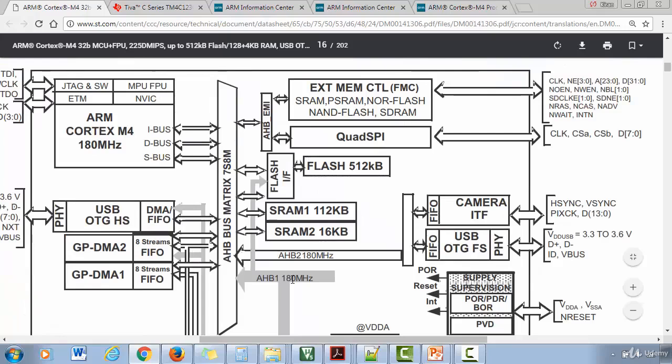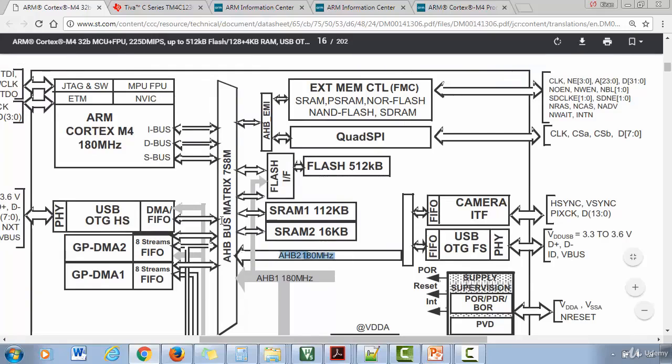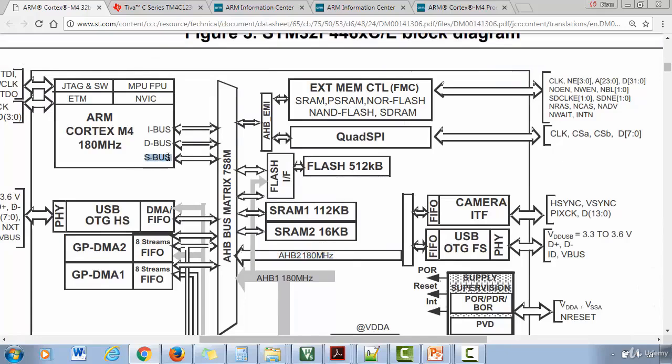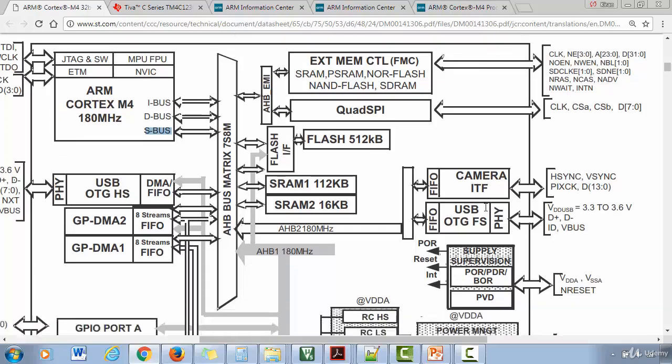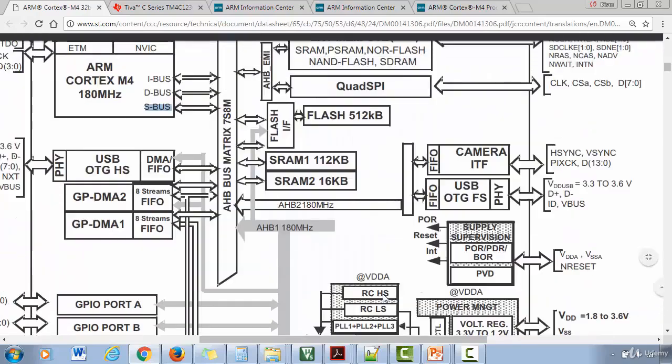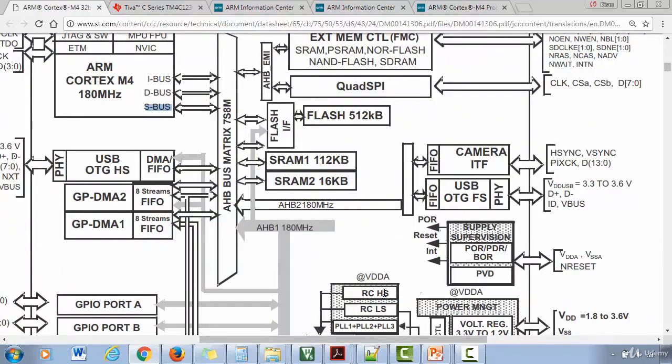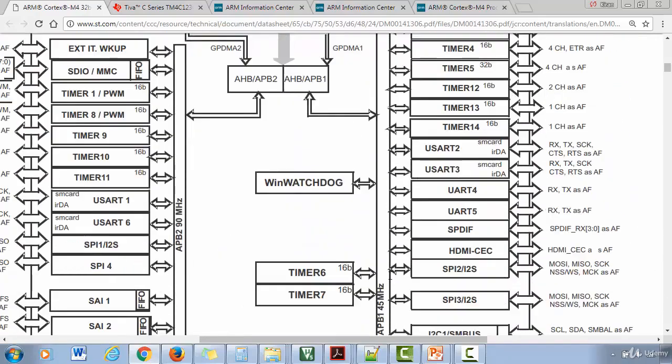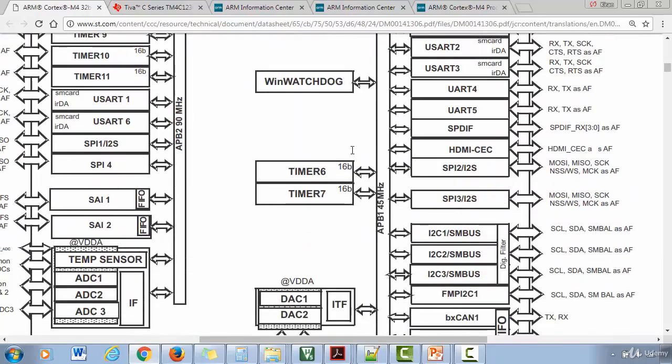And you will also see another high-speed bus called the AHB2 bus, derived from the S-bus interface. That is connected to some external interfaces like USB and the interfacing of a camera, because they need high speed data transfer. So you cannot connect a camera to the APB bus, because some of the video applications may suffer because of the low frequency operation of these buses.